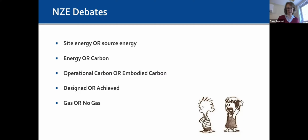Can you do that and be net zero, right? Some people say, absolutely not. Once you use your gas, it's gone. There's no way to offset that, right? It's not a renewable. And some people say, oh no, there's a calculus here that I can offset with carbon credits or whatever other offset strategy that you have. So, inherently, generate at least as much as you're using, but there's a lot of different ways you can define what you're using.